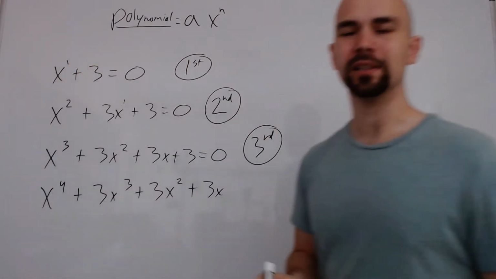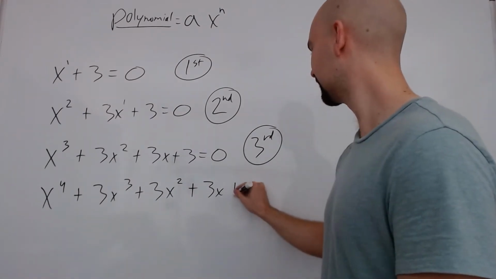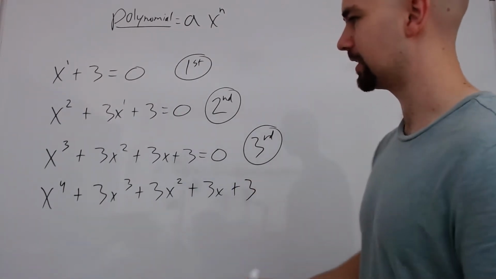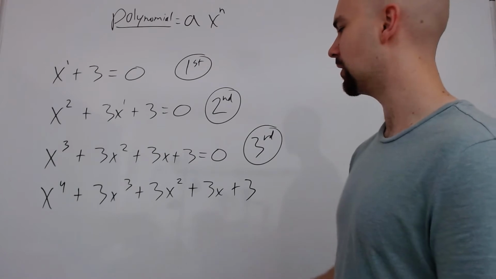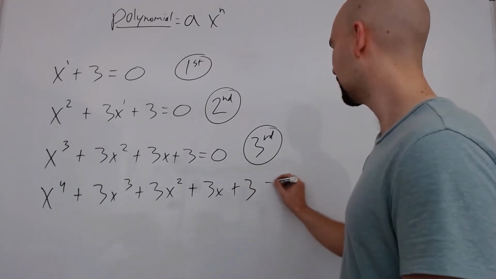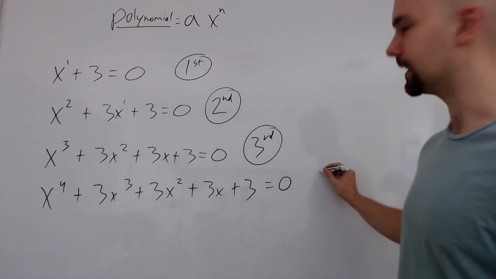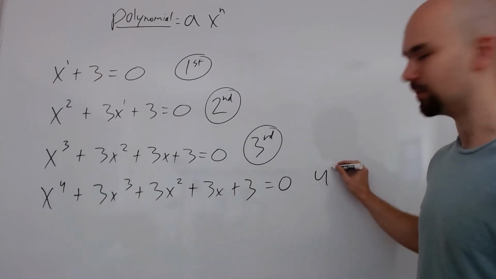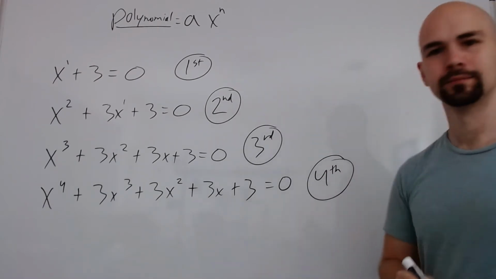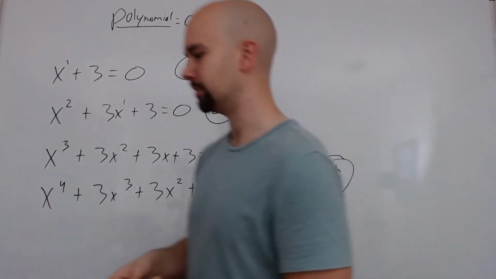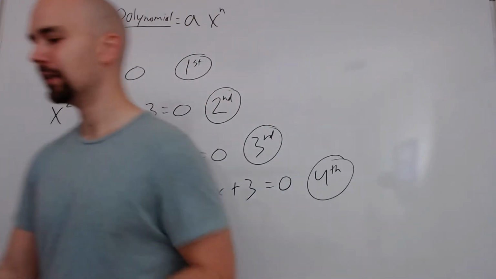There's no reason I'm using 3's. I could be using just anything as a coefficient. It could just be x to the fourth plus x cubed plus x squared. That would be fine too. This is going to be a quartic equation. So the highest value is to the fourth degree. Highest degree polynomial, that is the fourth degree.